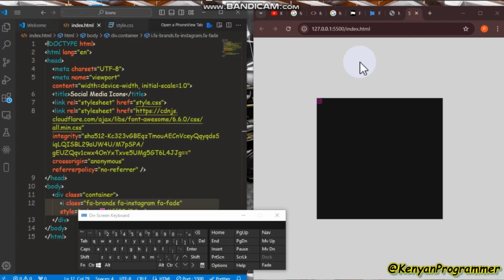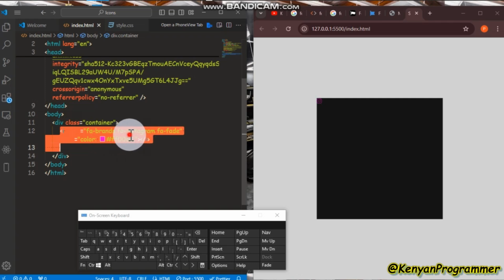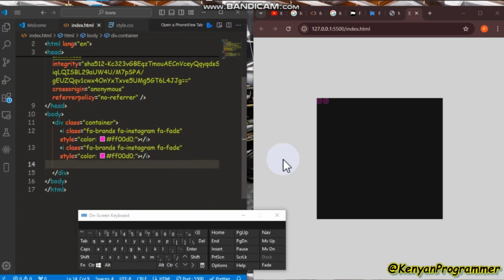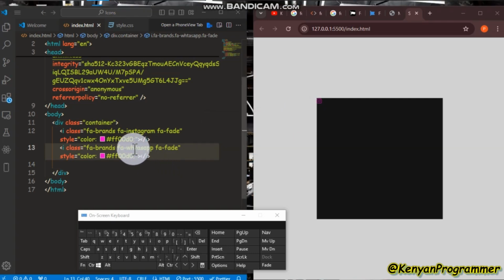So you have two alternative ways in which you can get the icons in your website. So number one, you can come and copy this one again the way it is, this one for the Instagram. You come and paste it there. You can see there too, but for this case you come now, you delete the word Instagram, you put like WhatsApp. So actually you should be careful with the spelling, or the icon won't appear. So it's supposed to be WhatsApp that way.